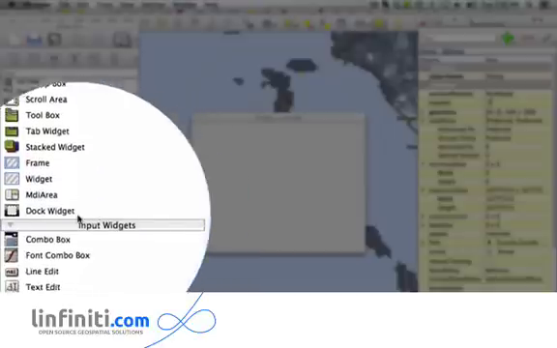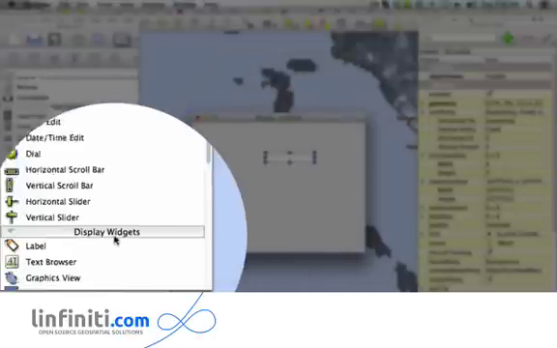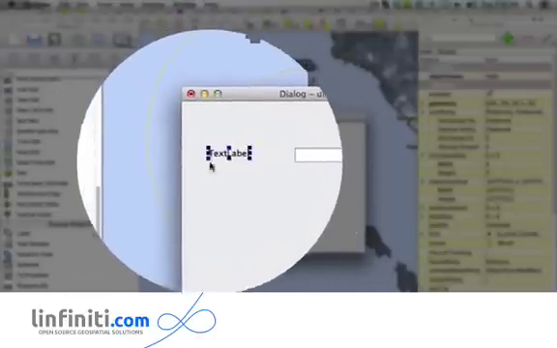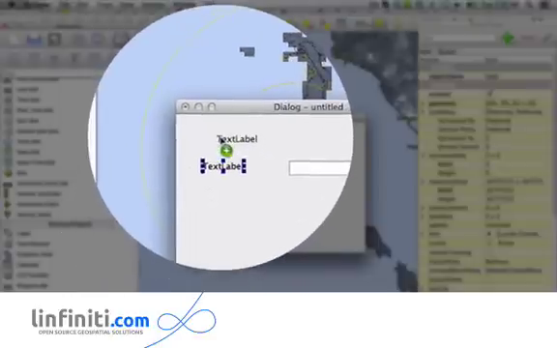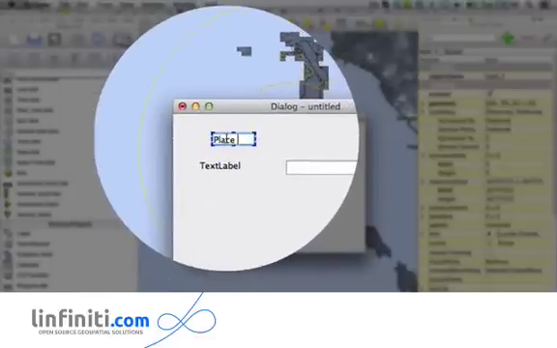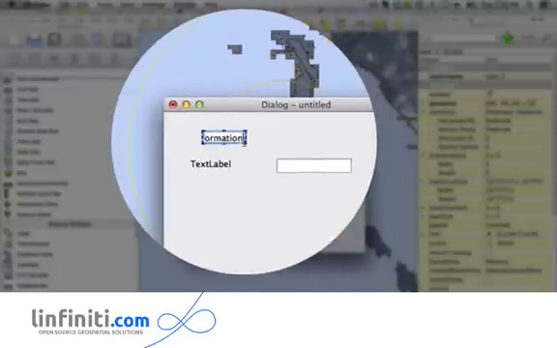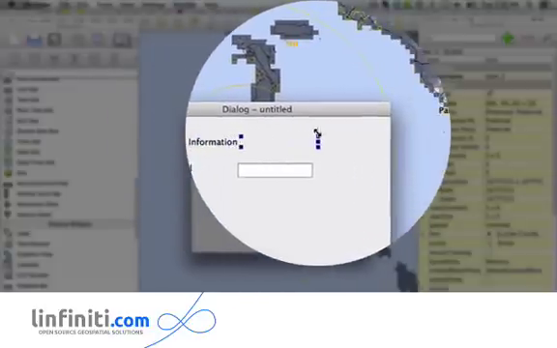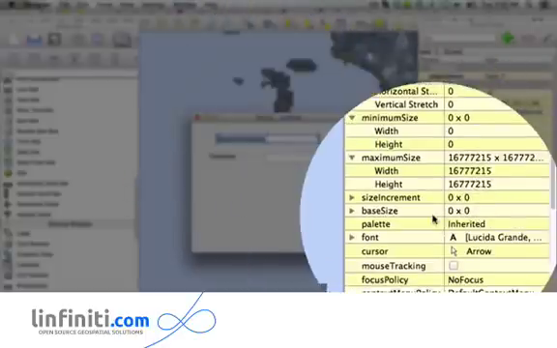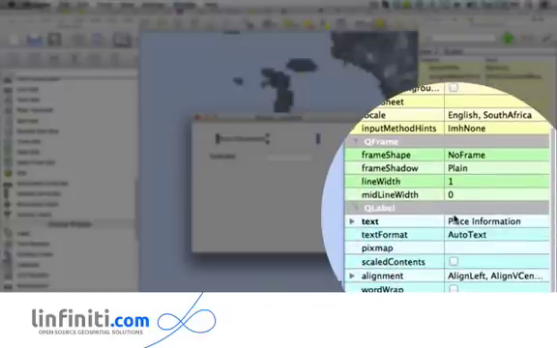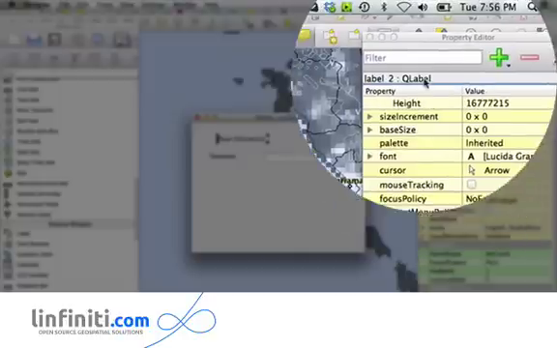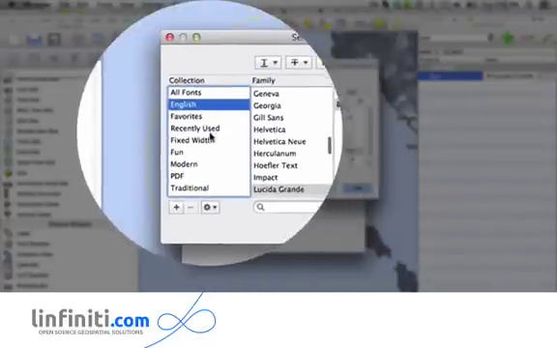So for example, I can put a line edit over here, and I can put a label. Maybe I want to put a bigger label here saying something like place name, place information. Okay, and then this is going to be a big heading, so I'm going to just go in here and edit the properties of it. You can set the font and various other things. Find the font option. Quickly filter to get font here, and then you can pull up a little box here to set the font. So let's just do something wacky like that.